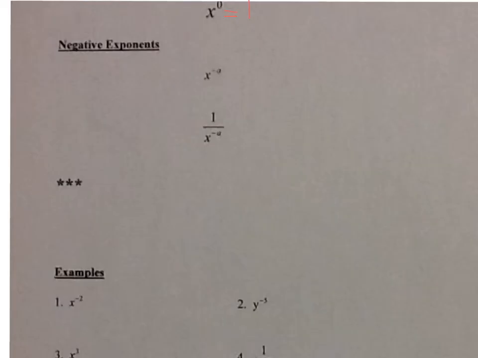All right, so now negative exponents. This is probably new for you guys. When you have x raised to the negative a power, the rule is, to make it positive, it goes into the denominator, so it's 1 over x to the positive a power. And the same thing if it's in the denominator: if I have x to the negative a power in the denominator, to make it positive, it goes into the numerator and becomes a positive exponent. So that's x to the a power.